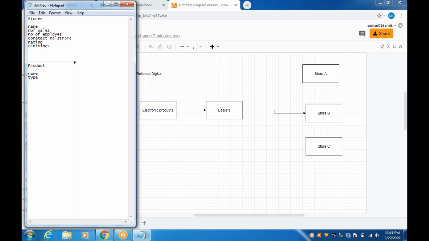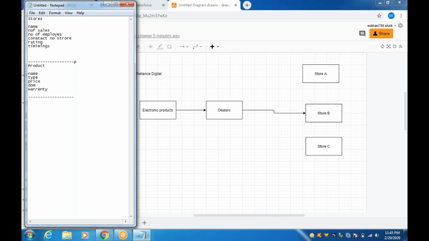Next we can say price of the product, right? Price. Date of manufacture, right? And any warranty is there on this product. And we can say insurance on the product, like it comes under warranty itself, right? Any other thing can we take in product? Maybe we'll see in the future, but as of now, these things are fine. Maybe later.